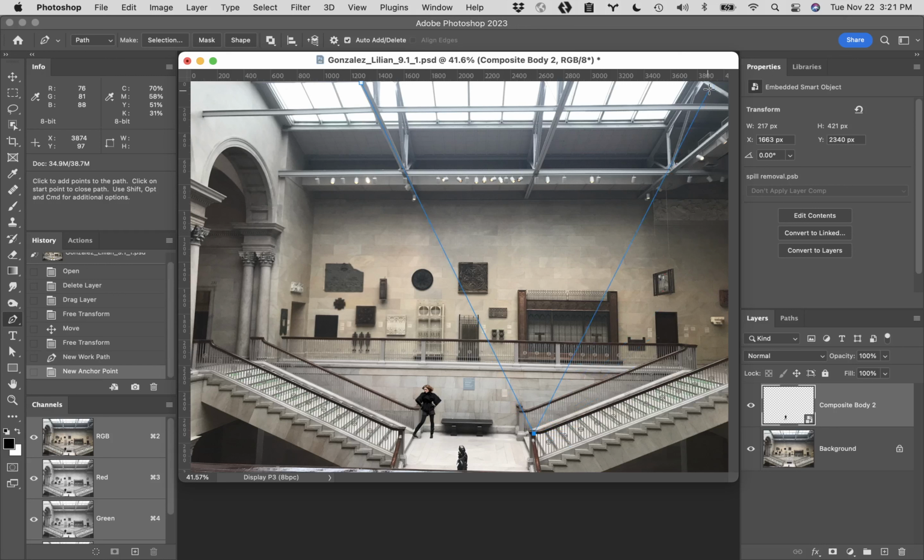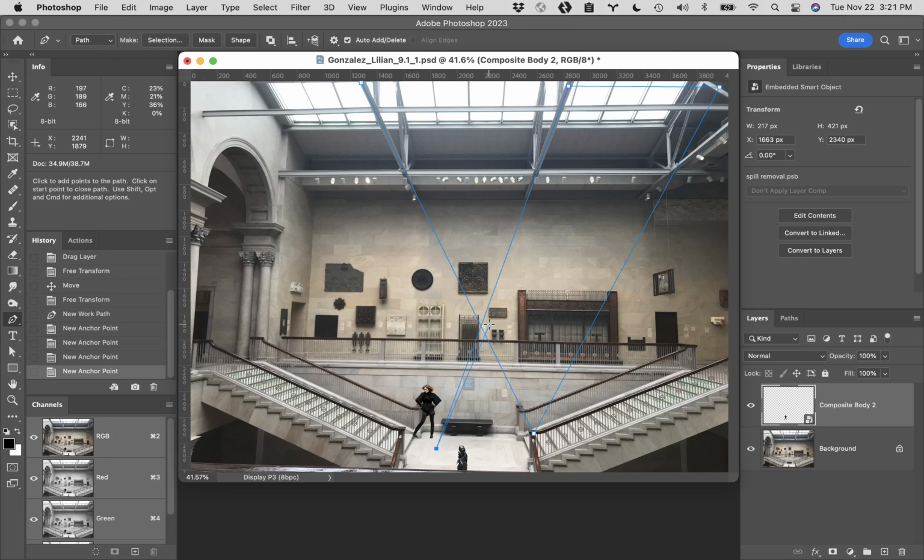Then I'm going to come up to the top, and I'm just going to set a point pretty far out of my way over here because I don't want it to get confusing with these other lines. Then I'm going to go after this girder right here. I'm going to set a point right in the middle of it. And again, drag this line down and move it back and forth until that line, my pen line, goes right in the middle of that girder. And I'm going to click on that and say OK.